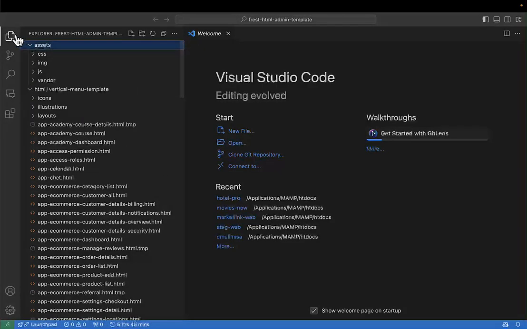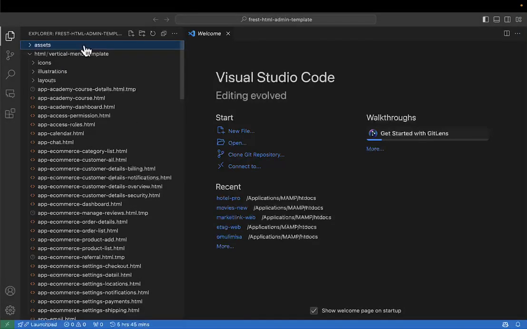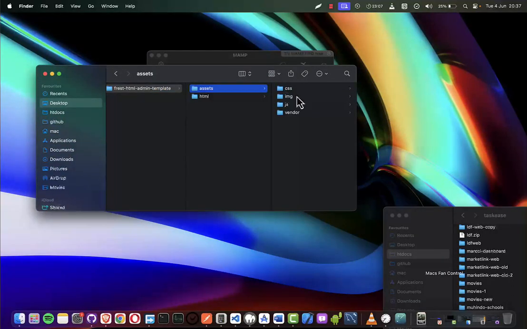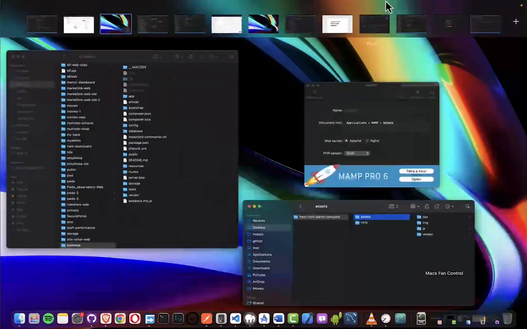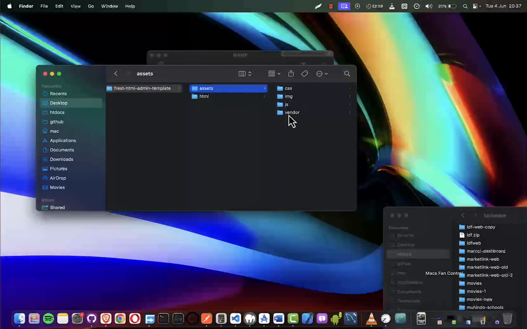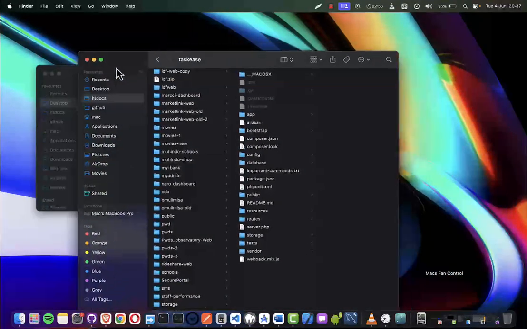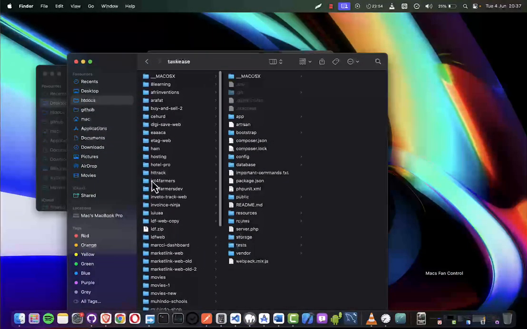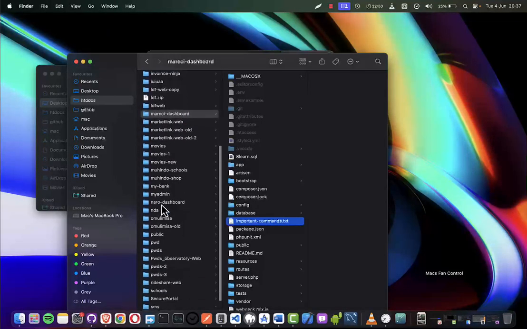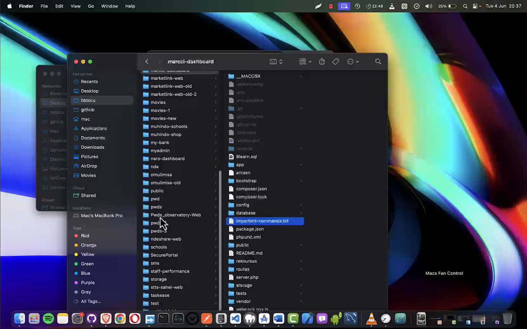So I'll go ahead and copy these assets. I can just simply come here to assets, press Ctrl C. So I'm copying this folder of assets. Then I come to our project. So here is our project. Our project is here in htdocs in HotelPro.